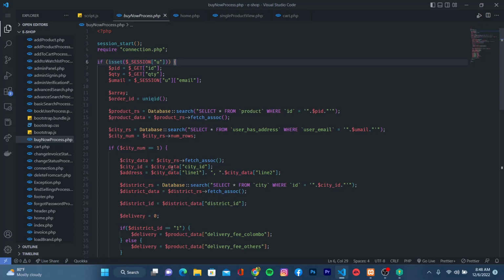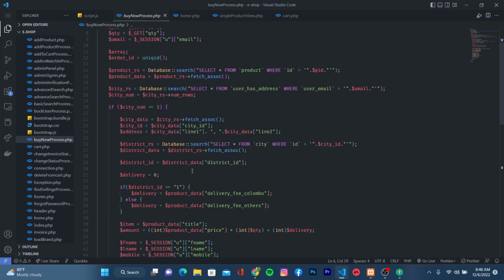We're going to create this city ID and city data, city ID and the address as line 1 and line 2, and the district result database search. We are getting the district details from the city table where the ID is equal to city ID, and the district ID as the ID, and delivery is equal to 0.